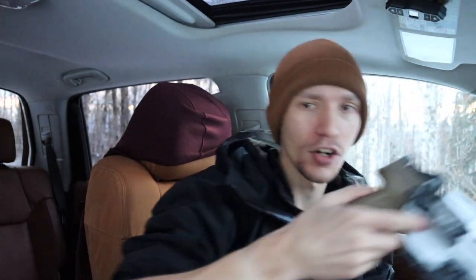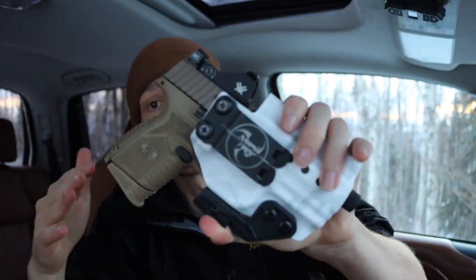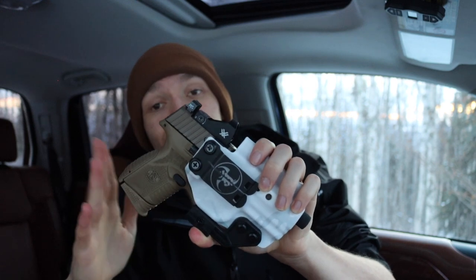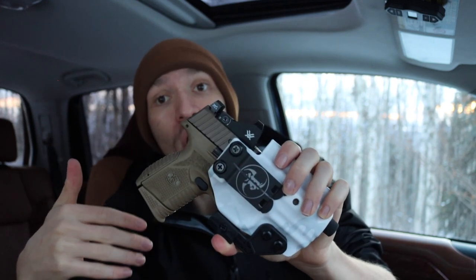So then the next part is going to be firearms, and for me, this is my usual go-to fitness firearm. Now, I have actually been just straight up EDCing this gun for a little bit, but as far as it goes, this is definitely my workout related, my trail running handgun for sure.